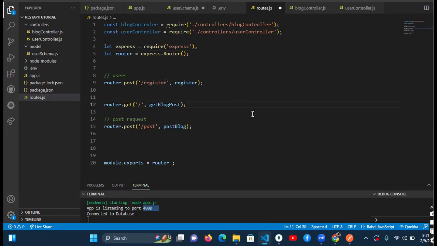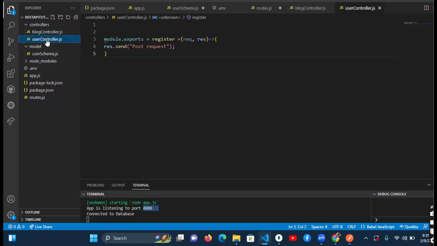So let me quickly check what that problem could be. Here we go. We're trying to debug module.exports. Module.exports registered. Yes, request to send, and we are sending that to the front end. So this has already been exported. So why are we getting any problem? Why are we getting issues with this? Okay, let me quickly save it again.